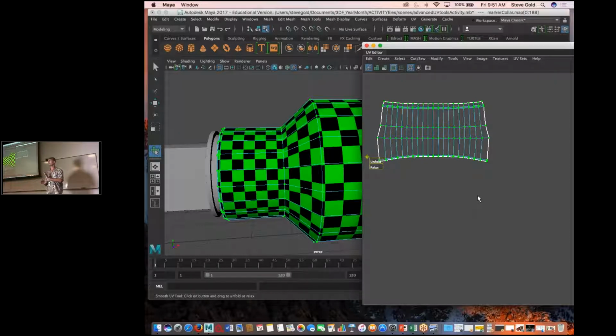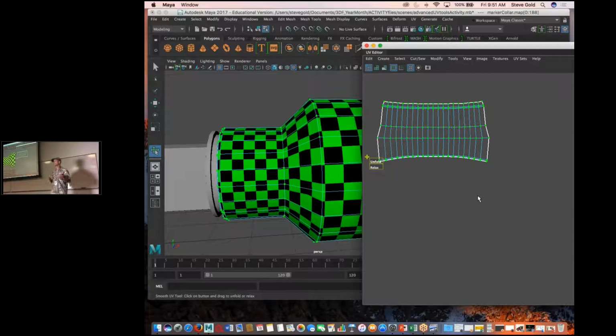Does that make sense? Okay, so looking at this, this layout is definitely an improvement over where I was. I eliminated the seams. I've got less distortion in there. It's looking pretty good. This might be pretty close to my final layout. Now, that doesn't mean that this is the only way to try to make this look better. I can also use, if I want, the unfold tool.